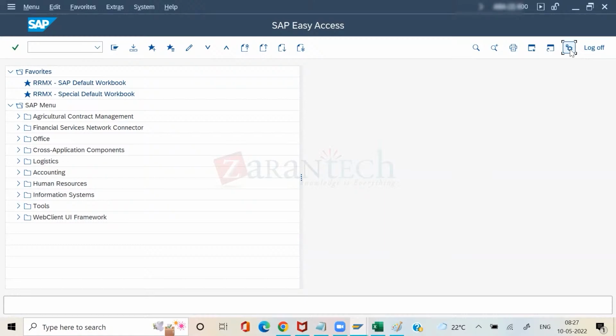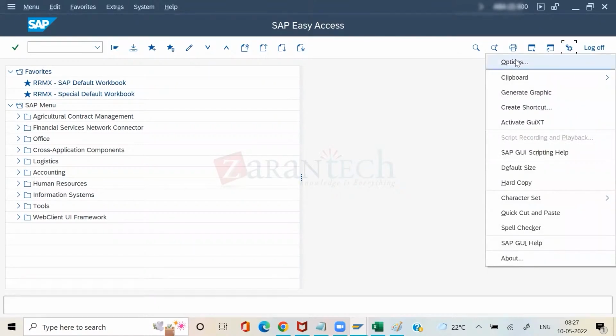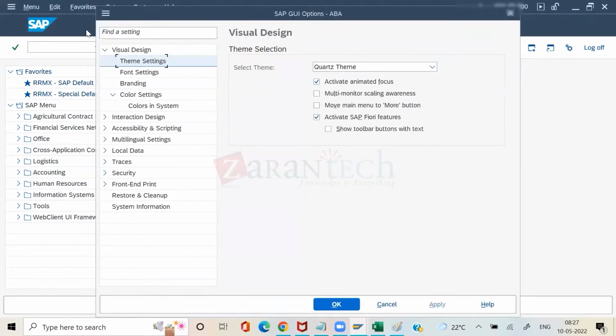Yeah. So here it is given in this settings button. We have this find button. If you do not know the T code, you can click on this find and find next. We can use the print button. This we have already seen, to create multiple sessions, and this is for generating the shortcut. And then this is the settings. When you click on settings, you will see these options, and you have this visual design.